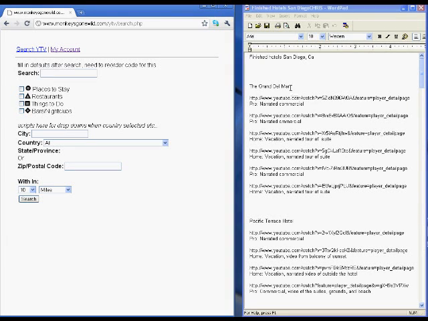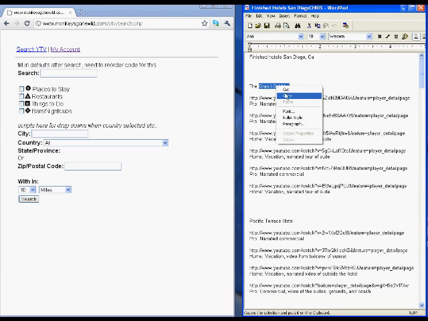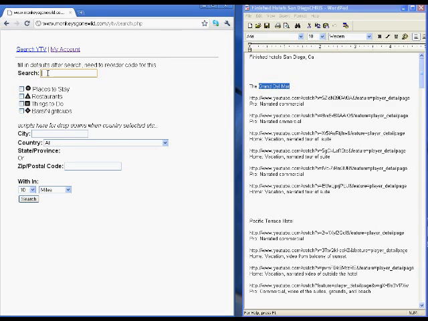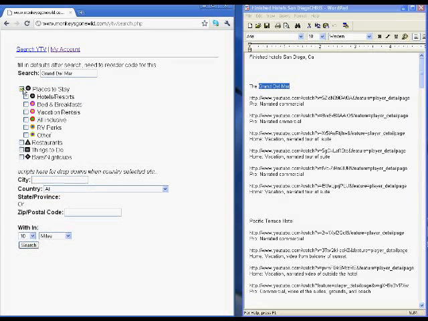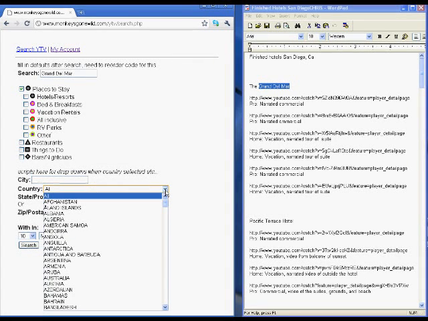So what we do is we go over here and we highlight Grand Del Mar so that we have a better chance of it showing up. We come over here and we paste that in here, because even if we just put in Grand, it'll show all the ones that have Grand in it. But we put Grand Del Mar for San Diego. Click on Place to Stay, because that's what it is. It's a hotel. And then we come over here and we say where it is.